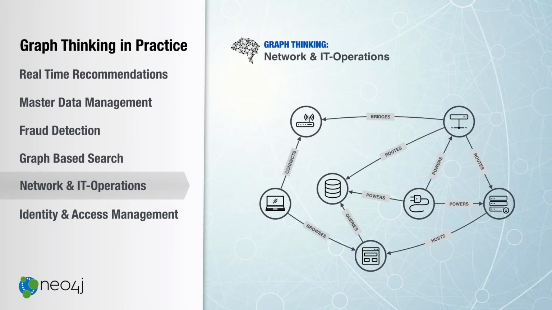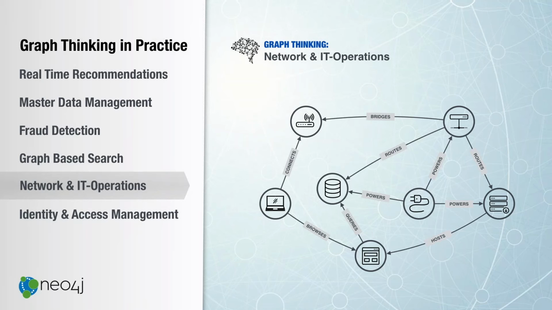Network and IT operations. A network is a classic graph. Graph and network are often used synonymously in industry and in computer science. And a computer network is a graph. So we have machines that are connected to switches that are connected to routers that are connected to gateways. Those machines may be hosting particular services. Those services are dependent upon each other. So in this case here, we have a database, and we have applications that are dependent upon that database. And that database is also dependent itself on having power. And the power comes from our UPS systems or similar. So you can see all of these things are interrelated as a graph.